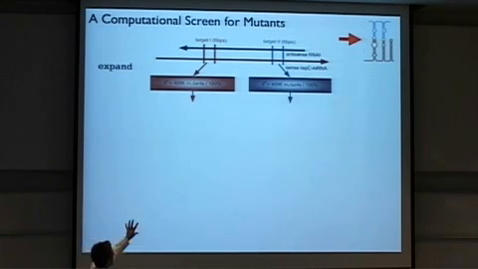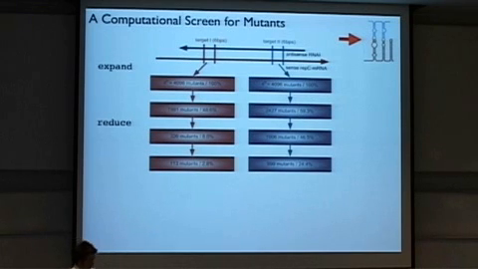So I generate a bunch of mutants that only involve mutations in the left region, and then I have a separate list of mutants that have mutations in the right region. And when I say mutant here, I mean both mutant sense and its cognate antisense strand here. So after you get thousands of mutants here, then we do a reduction step where we basically take the list of mutants and filter out the ones that are going to be predicted to be bad.